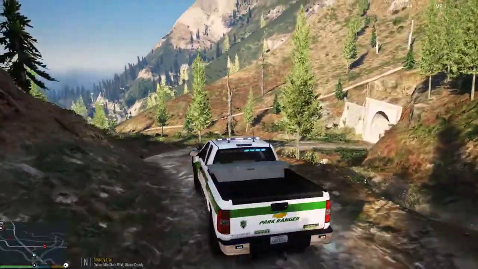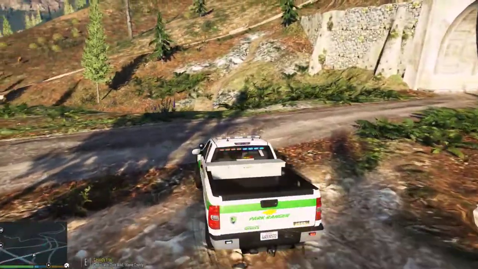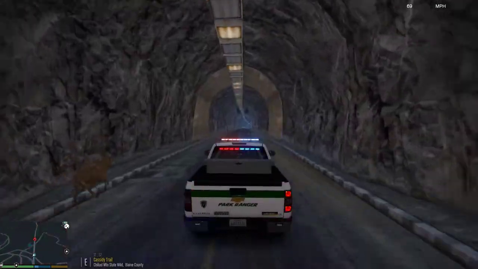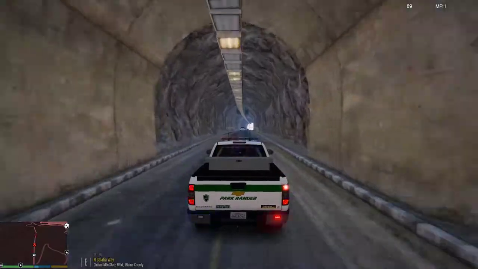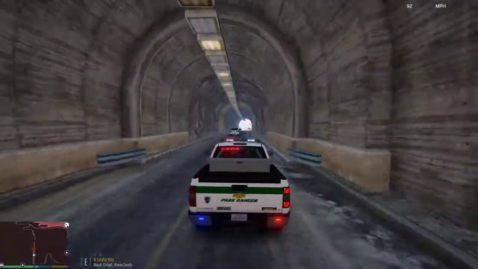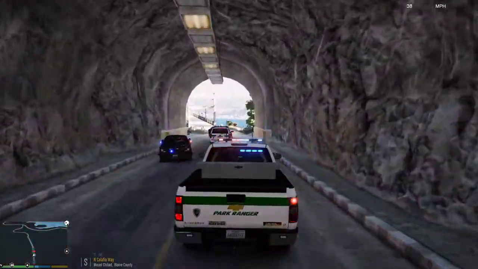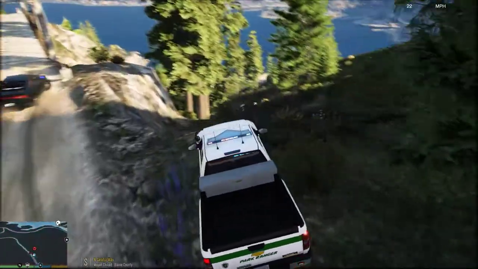We have suspect eastbound. We have an officer requiring assistance in the Chiliad Mountain State Wilderness. Units respond code 3. Dispatch, we got eyes. We're in pursuit. We've got an 1179! They've crashed! We just went off road here.